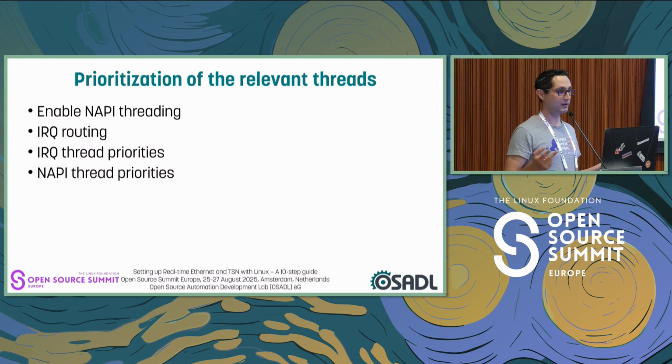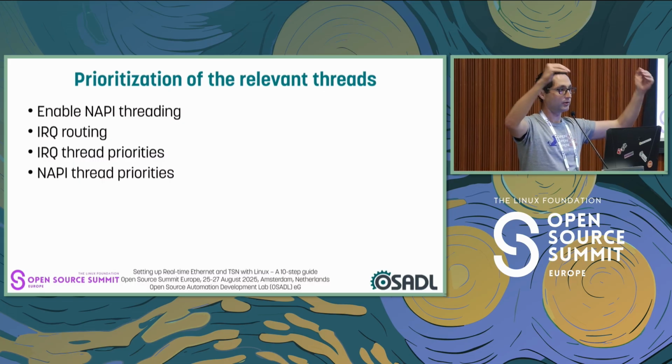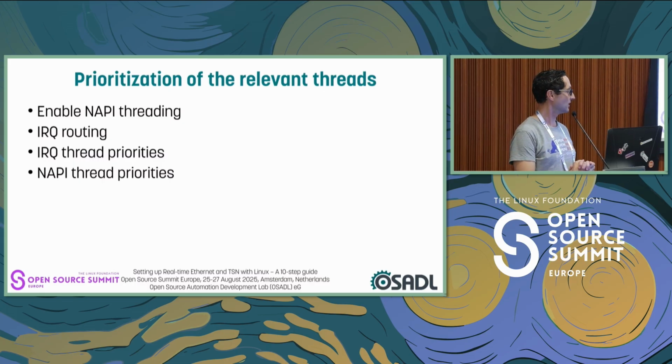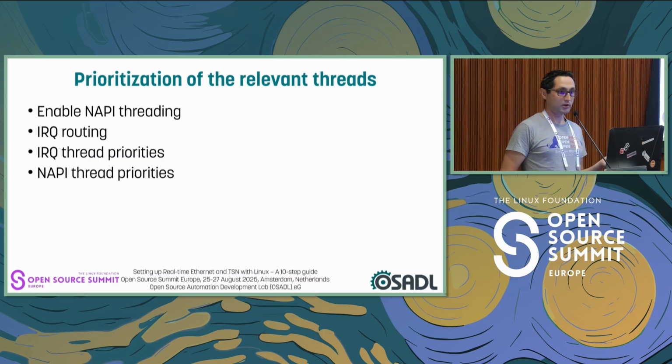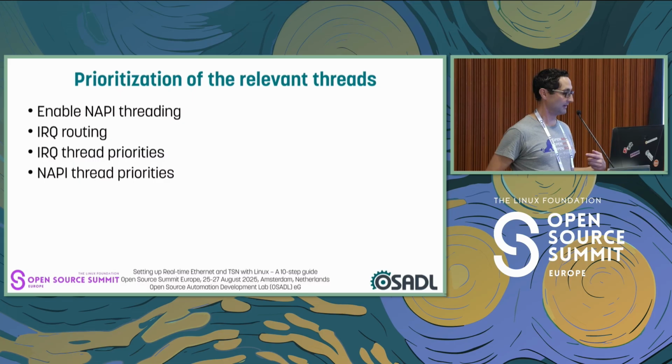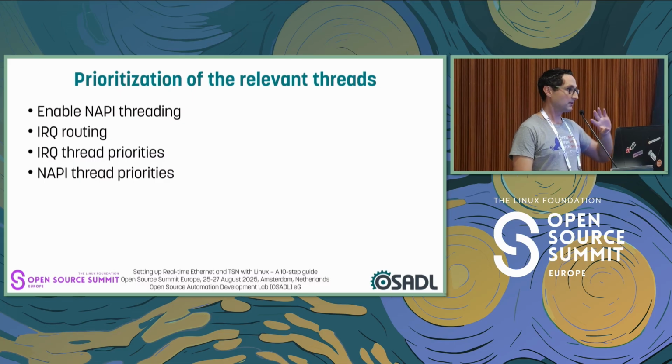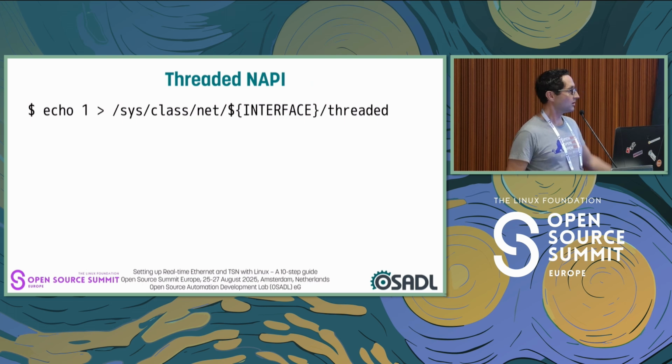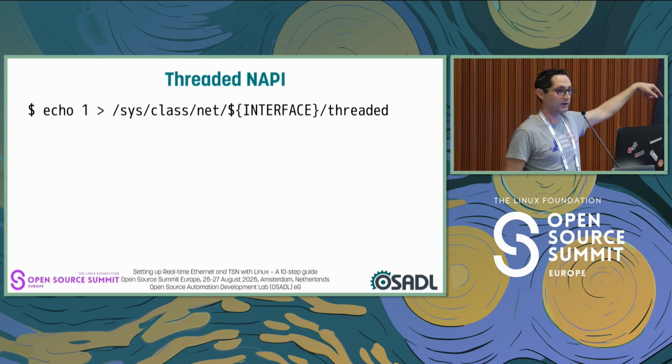So for our critical traffic, we want to do two things. We want to move them up in priority, and we want to route them to the isolated CPUs, right? For the IRQ routing, if you set up the IRQ routing, the IRQ threads will automatically follow, just to avoid any cross-CPU wake-ups, right? There are just a few details you need to know. I mentioned that in the blog post I mentioned before, so if you want more details, go there and do a bit of reading. It mentions right here how you could enable NAPI threading for a device.